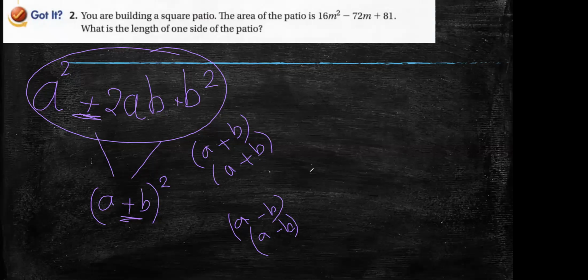If you have this type of trinomial, which is a perfect square trinomial, it can be factorized into two factors, or two same binomials. The second case now: if you have the same a squared and b squared too, but you don't have anything between them, here we said that we have a 2ab. Here you don't have anything between them.